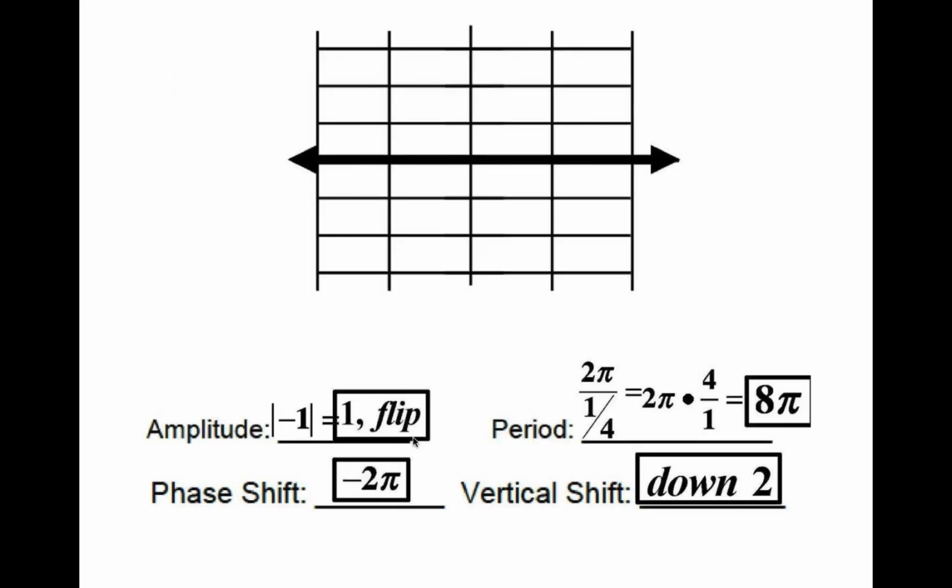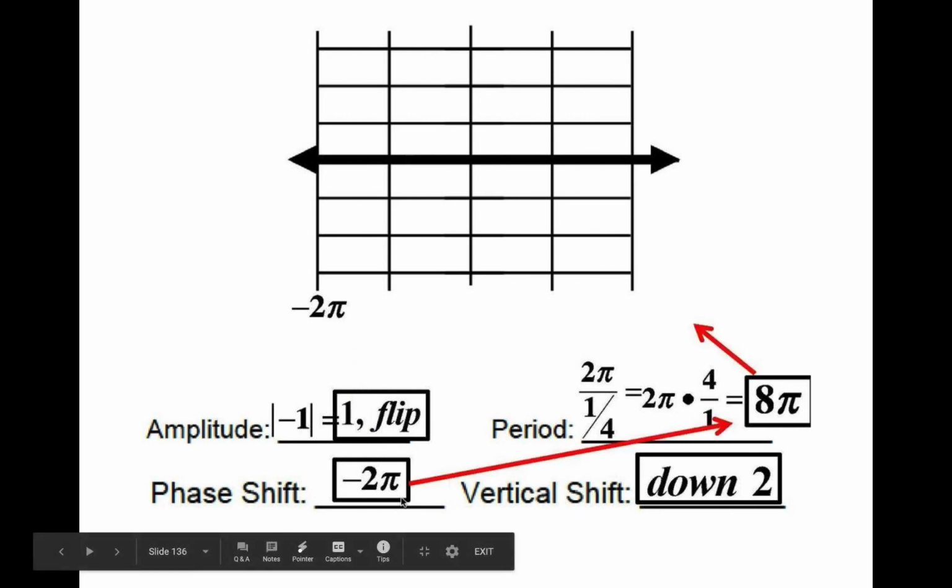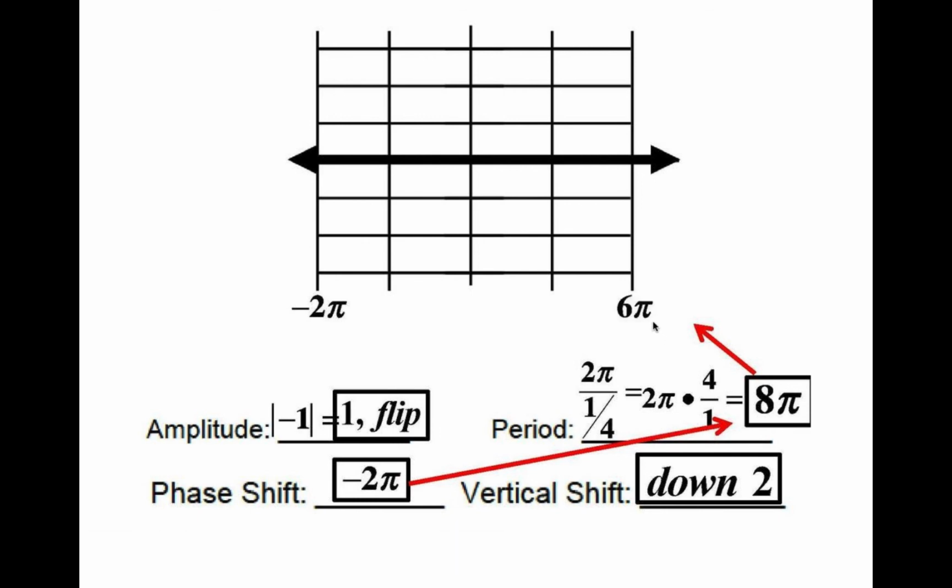So putting this together, you start graphing on your phase shift, and then you add your phase shift and period. So negative 2 pi plus 8 pi is 6 pi. Now we're going to scale this, add them up, take half. So if I add them, I get 4 pi. Take half, you get 2 pi. Add these up, you get 0, half of 0 is 0. Add these up, I get 8 pi, halfway is 4 pi.